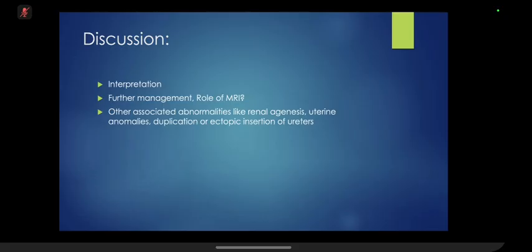Okay, and if it is a long case, they might also show you an ultrasound image where one kidney might be present, the other might not be present. Okay, they might also show you an MRI image in which you might find a rudimentary horn of the uterus or a unicornuate uterus, because there are a lot of associations. Syndromes are also associated with it. You can read about them, because if it comes in the long case, then it might be good to read about the associated abnormalities which can be associated with these babies. Usually in the long case, they try to show you the additional abnormalities as well.